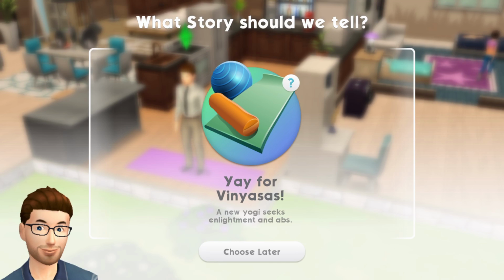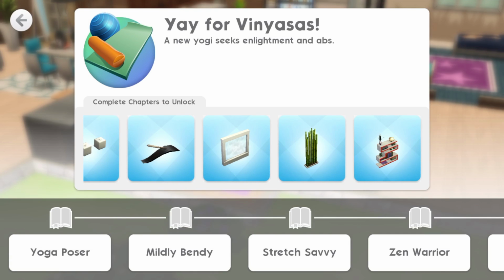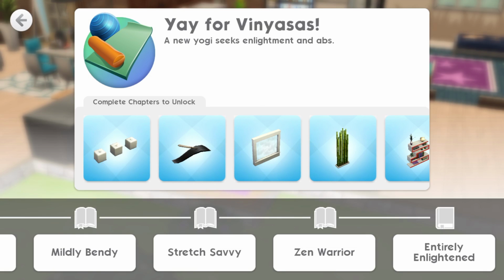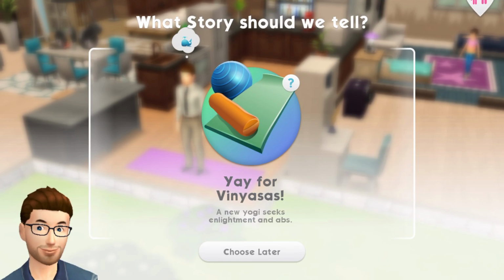So the thing with stories is they basically have like a background to what you're doing. So as your Sim progresses throughout this hobby, it will tell you like a story and what they can unlock as they do it. So if you tap on the question mark, it lets you see all the different stages of it. So it's almost like a level for that hobby, and it shows you what every chapter unlocks for you as well. So it's really cool, and I really love this waterfall there, so I really want that.